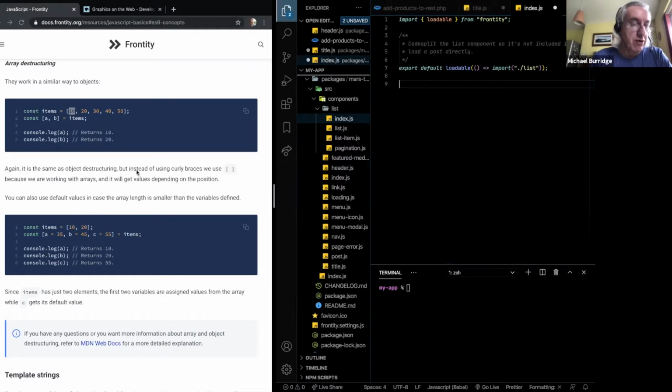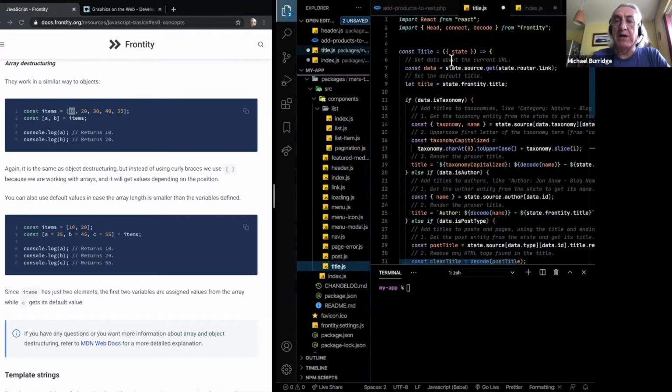So examples of this in the Mars theme. Well, object destructuring, as Juanma said earlier, is done just everywhere, especially with Frontity Connect, where you get the state, the actions, the libraries. So you can see here, in pretty much every component in Mars theme, state gets destructured.